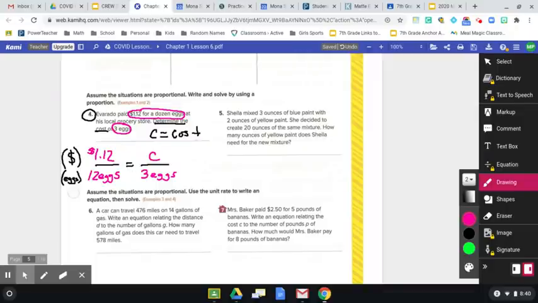Okay. So we have a decimal in the problem. And so when you have a decimal in the problem, again, it's harder to see maybe what it's increasing or decreasing by in the numerator or denominator. So your best option here is to use cross products. So here we go. We're going to multiply 12 times C. And we're going to get 12C.